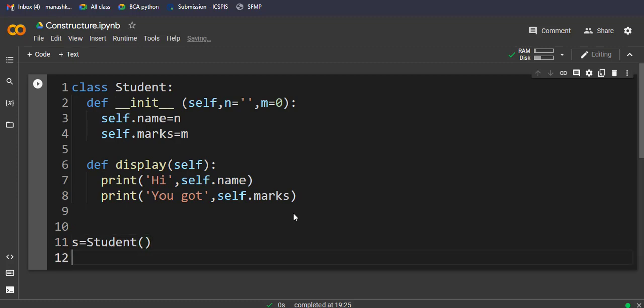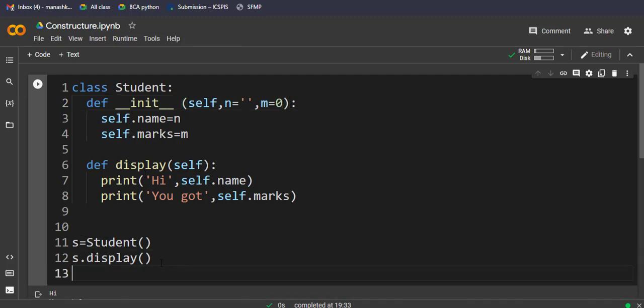If I display the particular instance, that is s.display, and run this code, you can see that the parameter inside the Student class is empty, so the empty string will be assigned into the name, and by default the value of marks is 0, that the constructor initializes when the s instance is created.